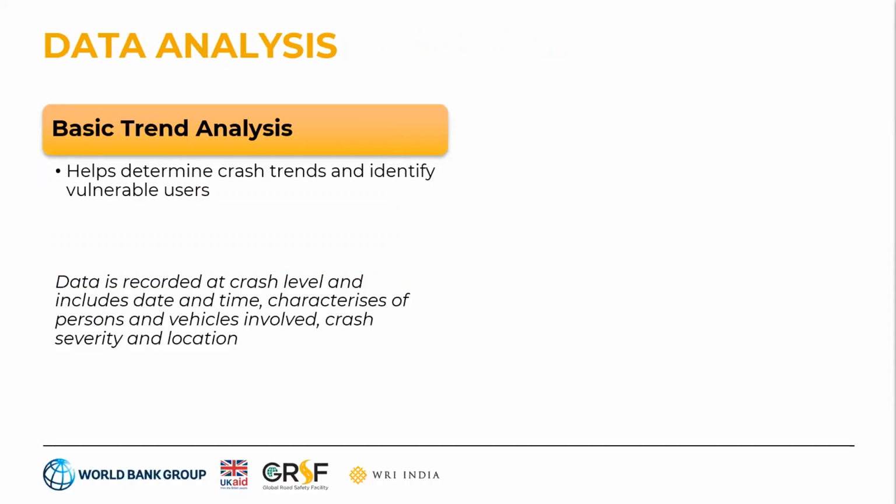So to start with, when you get that crash data, you obviously want to do a basic trend analysis. That is to identify your high-risk road user groups, which are typically pedestrians and non-motorized transport users. But then you also want to get into details of broadly where these crashes happen, what time of day, are they happening in the peak where there are a higher number of pedestrians, or are they happening at off-peak where there's a higher potential for over speeding and reckless driving. So these are the kind of things that you want to get out of the data, because that will help you inform your decision making.